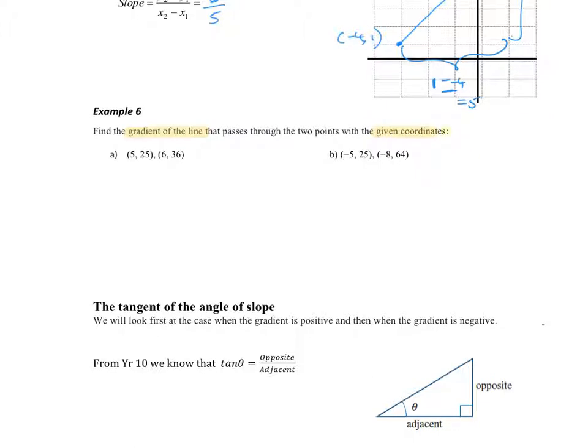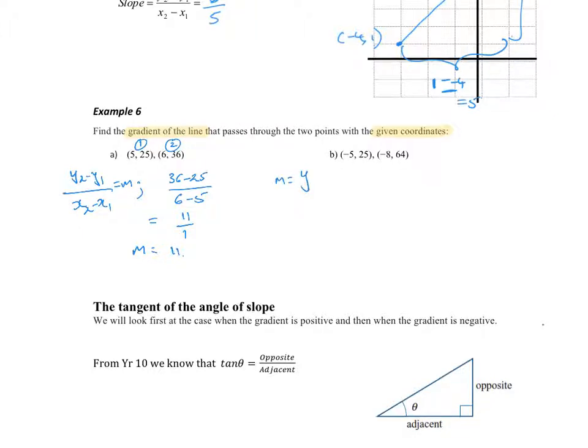Again, highlight the key terms, gradient of the line. So that means we need to use our gradient formula. So our rule, let's get in the habit of writing it down. y2 minus y1 over x2 minus x1 is our gradient of the line, m. And so in this case, let's label our points. Point 1, point 2 to keep things clear. So 36 minus 25 is our y values, 6 minus 5 are our x values. So we'll end up with a gradient of 36 minus 25, which is 11, over 1, so a gradient of 11.